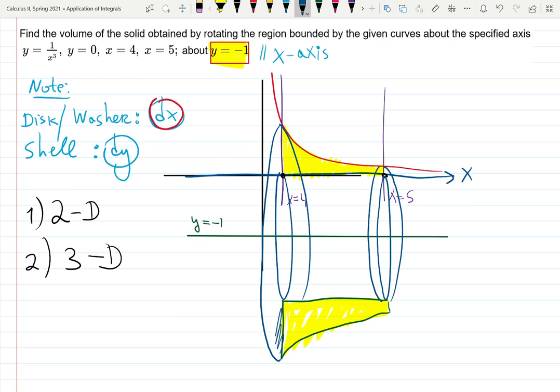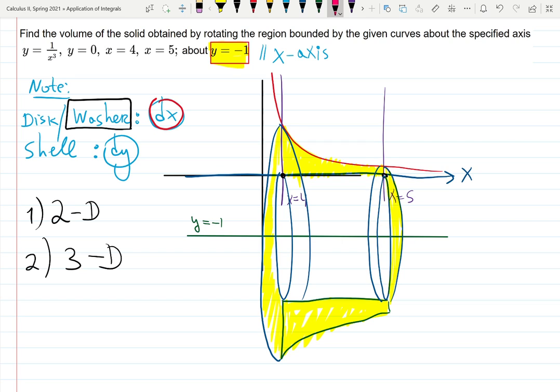Maybe this will help. So now tell me if it's hollow inside or solid. Seems like it's hollow. Because of the shift, you can see there is an empty part inside. So we should take this into account. Since it has an empty part inside, we're going to use washers. If you don't understand any of this or you don't want to memorize it, then make a sample slice. That's how we teach it.